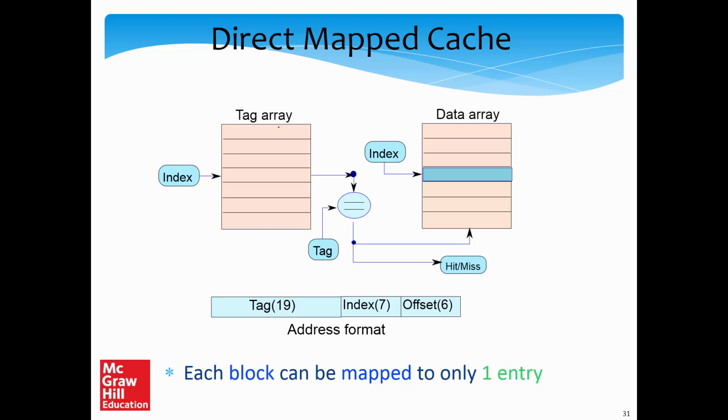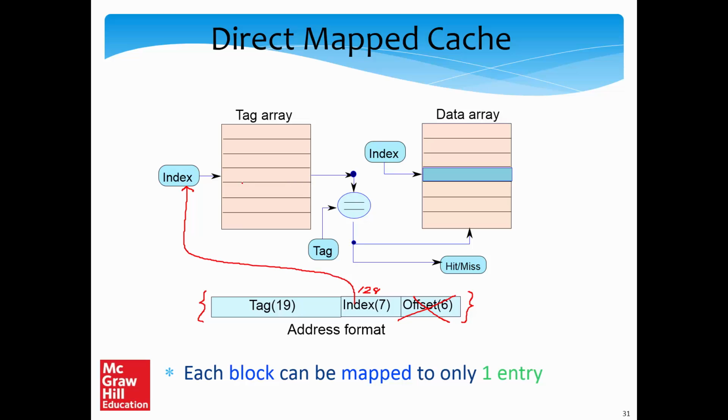Let us have a cache again with a tag array and a data array, but let us divide the address in a different manner. If you consider the address, the lower 6 bits will always remain the offset within the block, which we can happily ignore. But the upper 26 bits we divide into two fields, a 19-bit tag and a 7-bit index. 7 bits means it can uniquely address 128 entries. So let us use this index to map to only one element of the tag array.